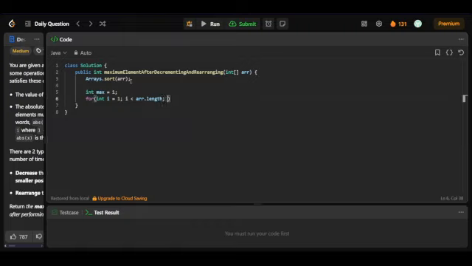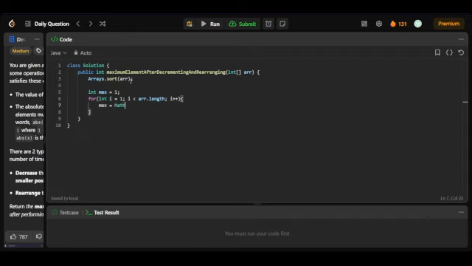Then i++, and here I'll do max equal to Math.min, sorry, not max, Math.min of max plus 1 and arr[i], and after that I'll just return max.